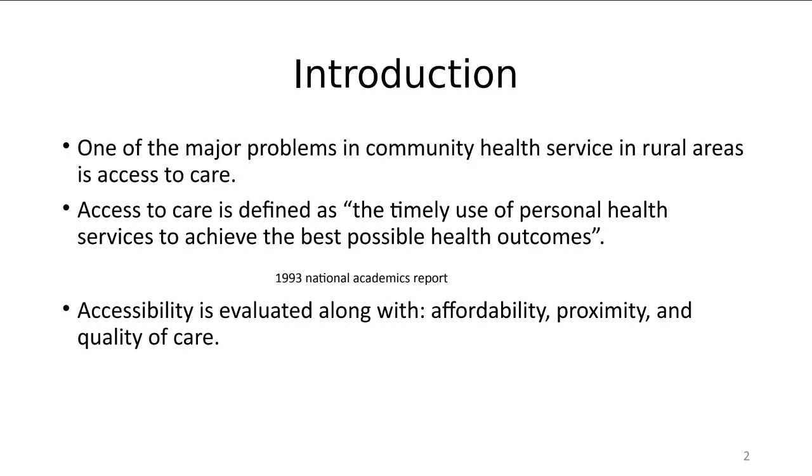And quality of care. As we said, if you have access to care, you can get to the healthcare you need, but the quality of care is limited, is not good, is poor, which is not the best possible health outcome you need. That means the quality of care is not the one you need, and poor quality of care is limited access to good healthcare.